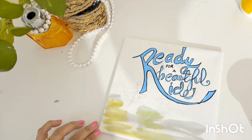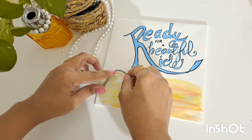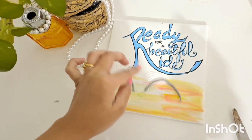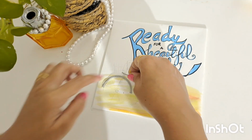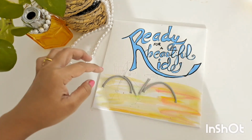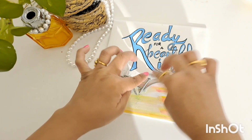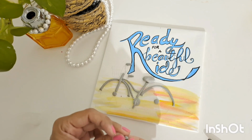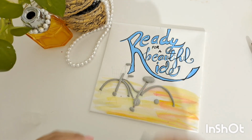Similarly, this is the third frame, and I'm giving a background color before I begin with the clay work. While making this bicycle, it reminded me of my good old school days. My school was very near to my house, but still, I used to take my cycle to school every day. All I can say is those were the best days of my life, and they were completely mad days.